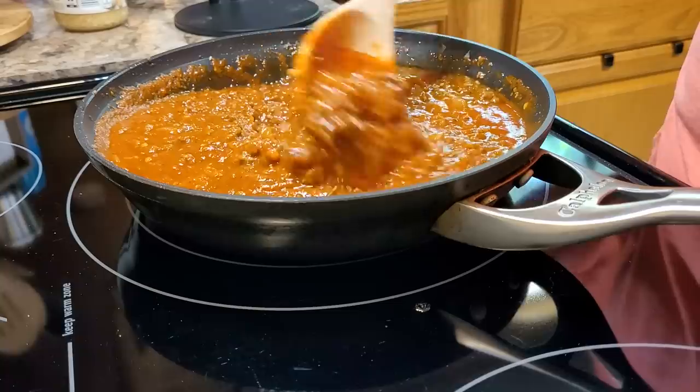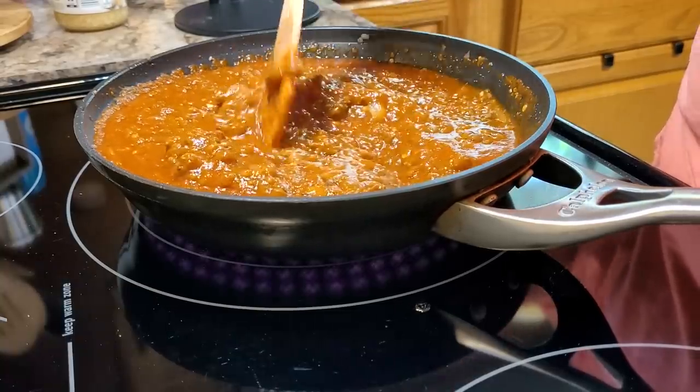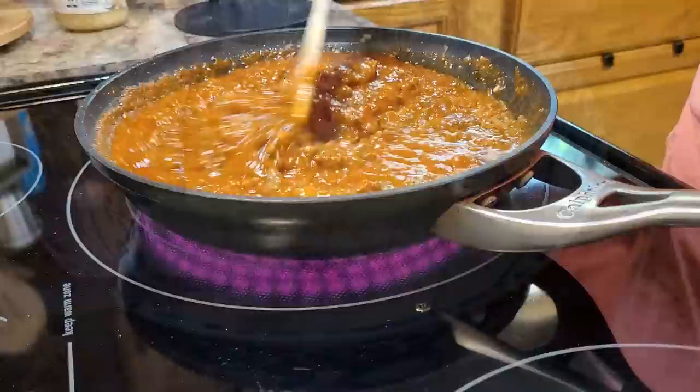All right, we're going to let that come back up and simmer for just a little bit, and let's make our cheese mixture. Okie doke.